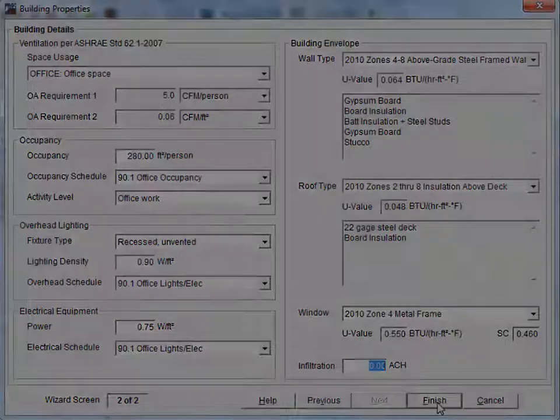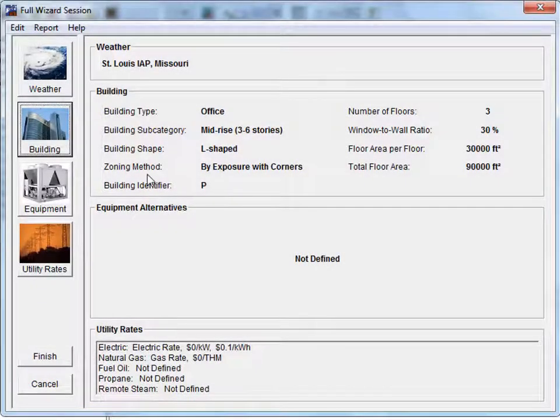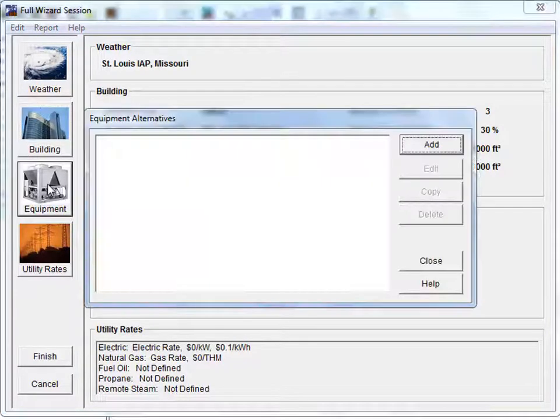Let's go on. Let's configure alternate 1, the floor-by-floor VAV system with water-cooled chiller. After alternate 1, we will go right through and add the water source heat pump system we discussed earlier. We will choose to go with the defaults in the wizards where we feel they are applicable, and that will save us time. Keep in mind you can always enter your own values for each and every input.